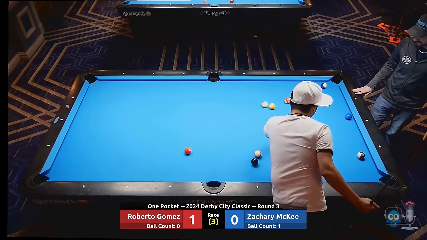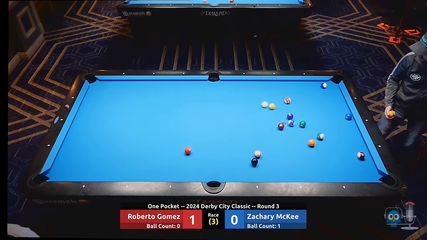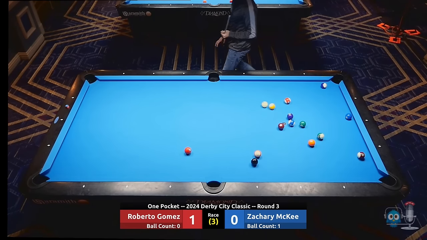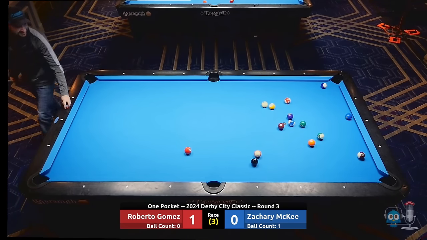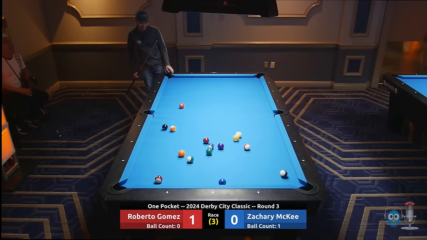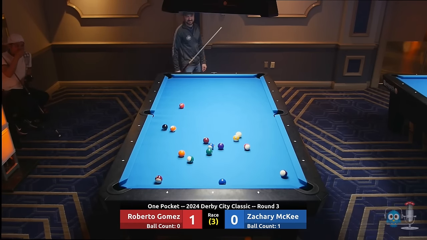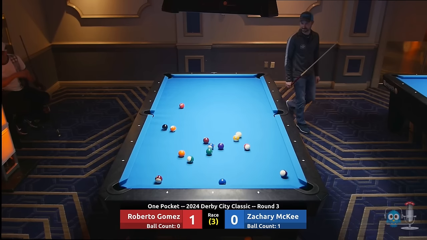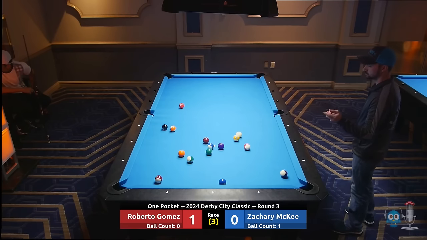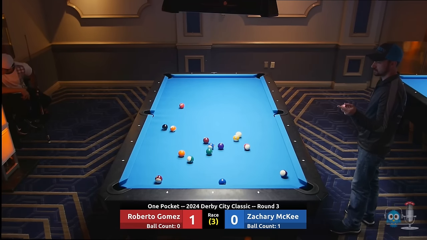He's got the room, though. Yeah. Roberto trying to take his ball. Zach says, I don't think so. I'm going to take that one. I think you just got to play off the 13, get under that 15. Roberto got a little fortunate, but played a nice shot. Yeah, if you get under this 15, you can get your advantage right back here.